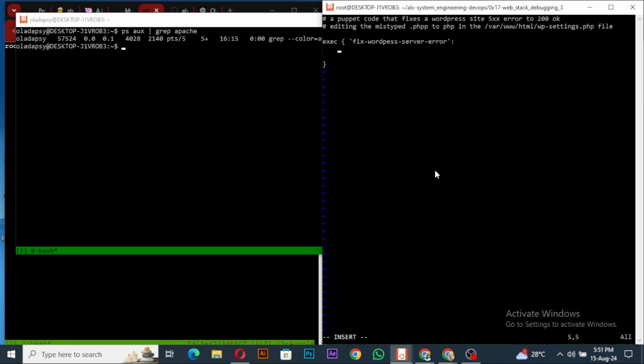That command, one space should be enough, I'll put in a quote, put comma, and inside that quote, I want to use sed, string editor: sed -i, which replaces whatever is there, and then s, the string editor string, phpp. Every time you see phpp, replace it with php globally, not just in one line, even if it is 10 lines.